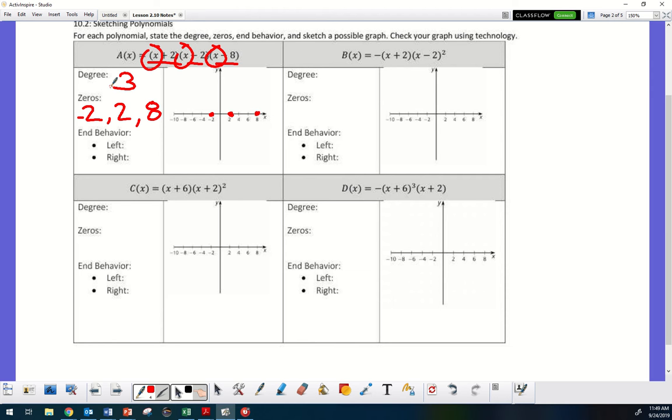So, is this one going to be positive or negative? Look at all your x's. You have a positive x. So, yes, it is going to be positive. All 3 of them are positive. So that means it has to end going up, doesn't it? And so therefore, we just trace it like that. So if it's ending going up, it starts over here, like there.